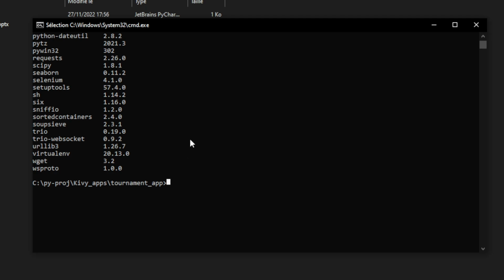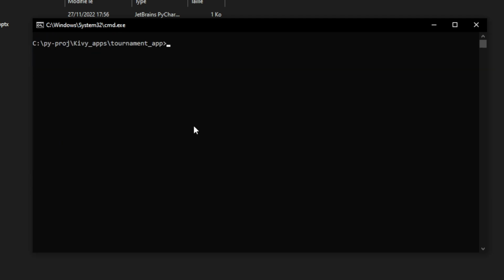So let's go, and I'll show you something interesting to me. I'm going to call python -m venv tourney environment. And I'm going to have an error here in French, sorry, but it just says that Python cannot be found.